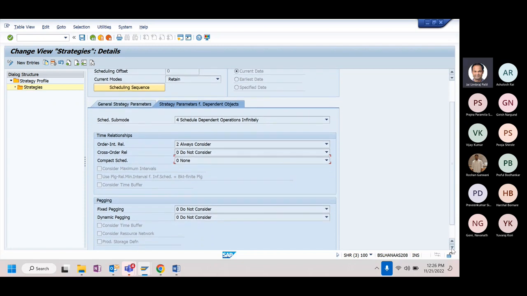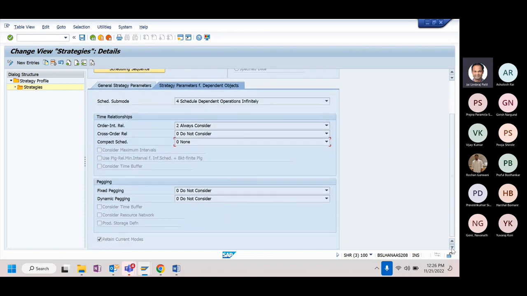Then I think the last thing that remains is that there is a queue time in our routing. Yeah, queue time, wait time. So that also comes into the picture here, compact schedule. What it does is that it considers those timings and then tries to compress.